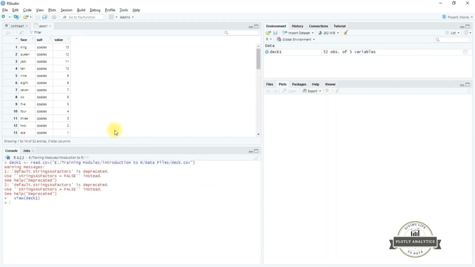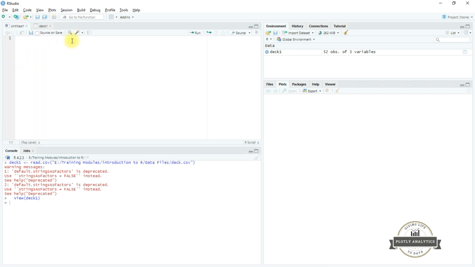and RStudio will read the data and save it to a data frame. RStudio will also open a data viewer, so you can see your new data in a spreadsheet format. Once everything looks fine, you can see the first few rows of the dataset with the help of the head function.